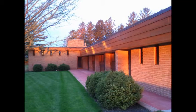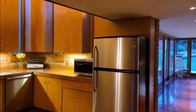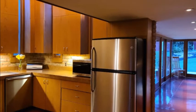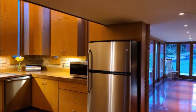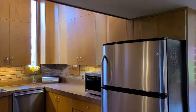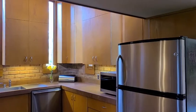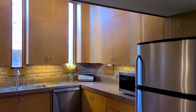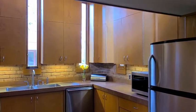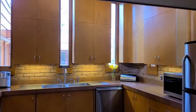Let's go inside and explore how the home met the needs of an active farm family. At the heart of every farmhouse is its kitchen. Robert and Elizabeth Muirhead wrote to Mr. Wright in October of 1948 and crafted a 6-page letter that outlined what they wanted and needed in a new home. Elizabeth paid particular attention to the kitchen and dining room. In the letter she wrote, "From the kitchen, I'd like to be able to see the children playing. I like lots of light and air in the kitchen. I like cupboards from floor to ceiling, and also lots of work table space."